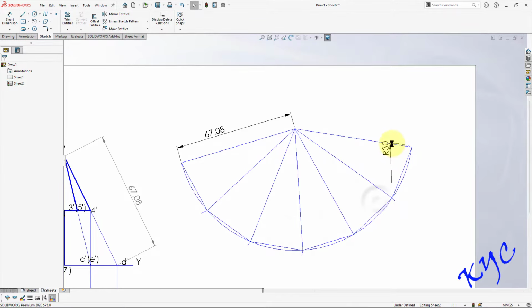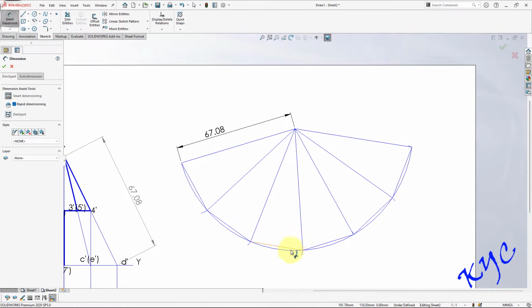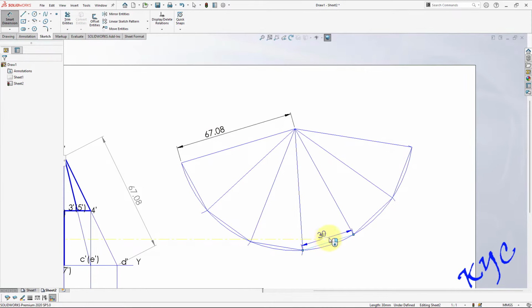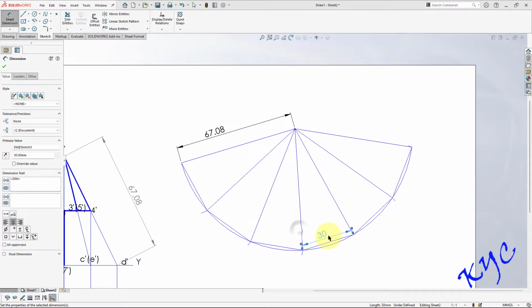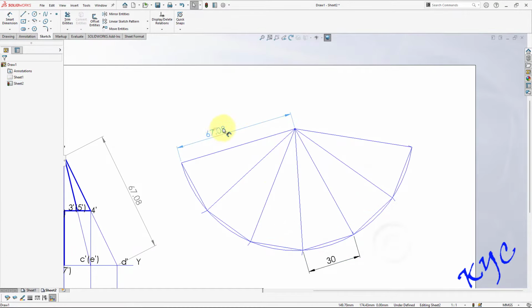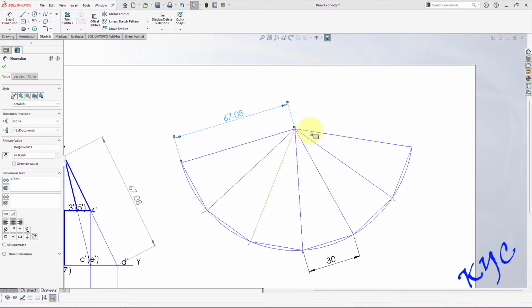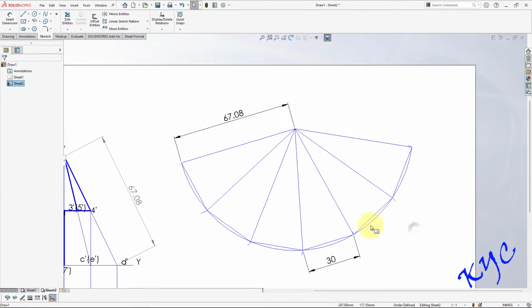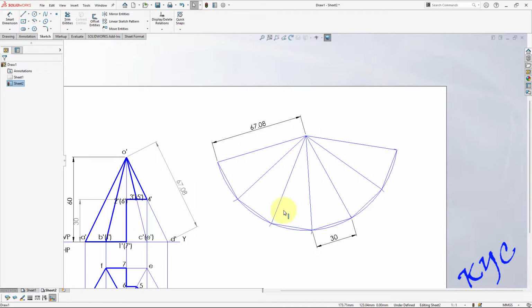Okay. Then how do I show the dimensions, sir? You can just click on this side and you can show the dimension 30. Click OK, drag it, leave it. Show it for one of the sides, that's enough. Here also the slant edge, you need to show it for one of the slant edges. Don't show it for all the slant edges. So this is the development before sectioning. You can count the number of triangles, 1, 2, 3, 4, 5, 6.